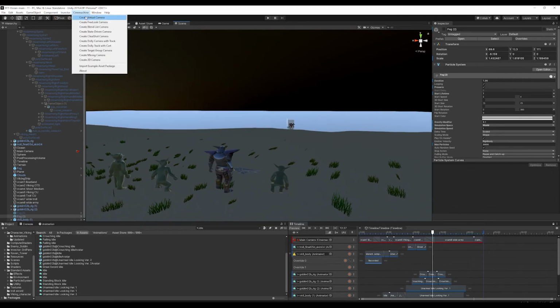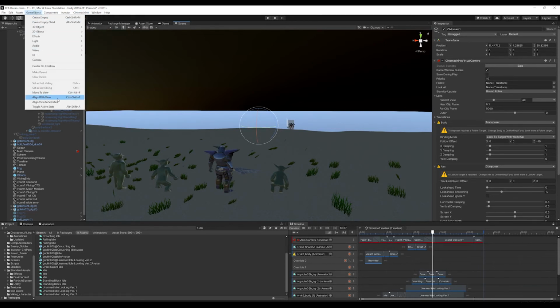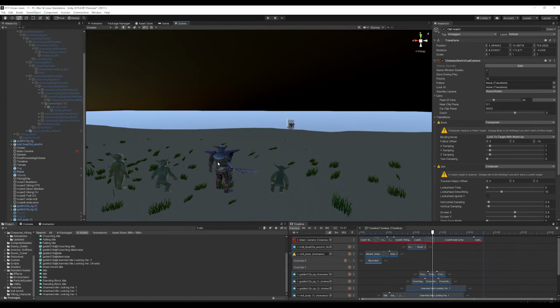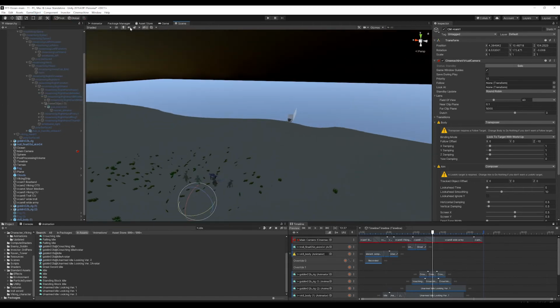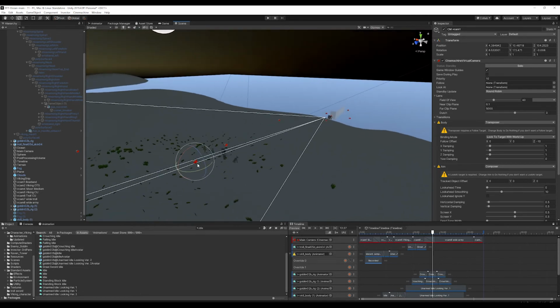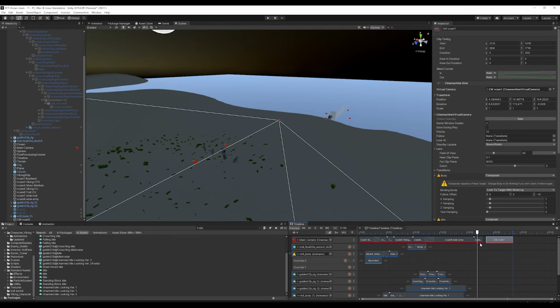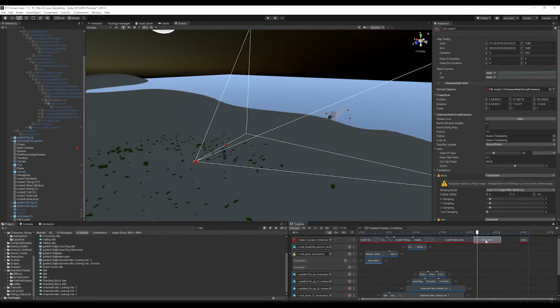It's a bit much for this case. So create virtual camera, align with view, Control Shift F is the shortcut. I have my gizmos turned off. So that gives me a virtual camera that I can then place on the timeline, like so.